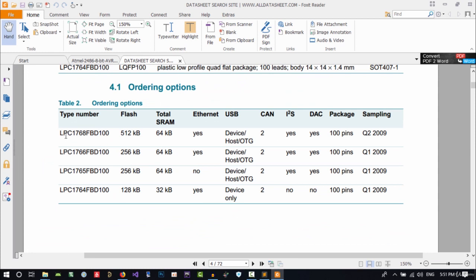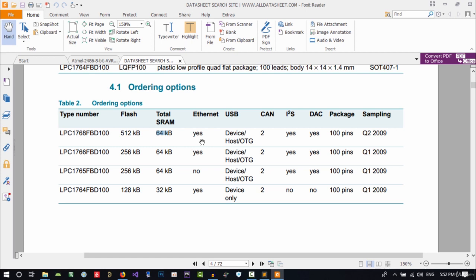For the first microcontroller or MCU, it has 512 kilobytes of flash, and it has 64 kilobytes of RAM, and it doesn't have any EEPROM.